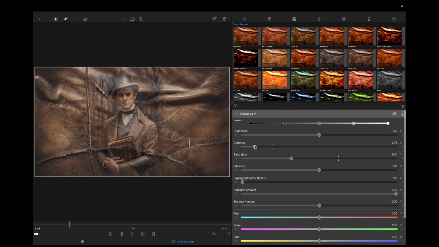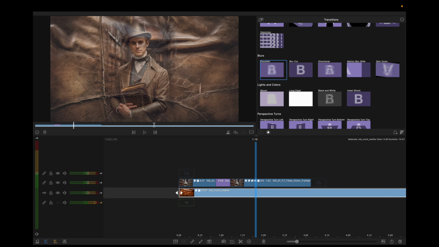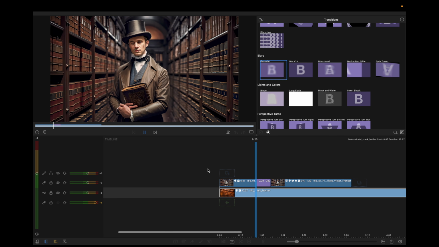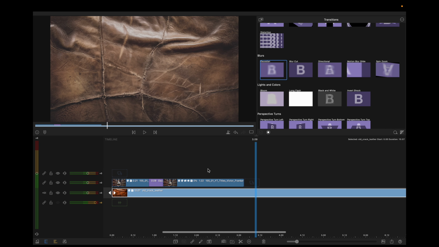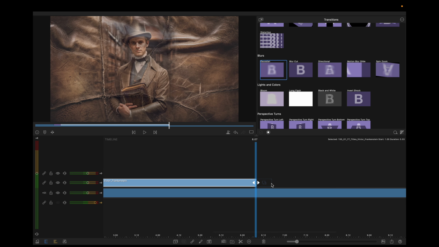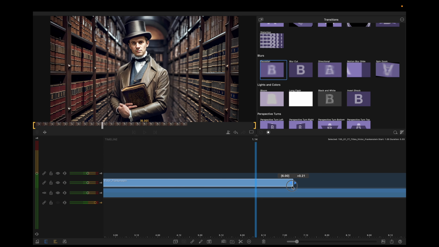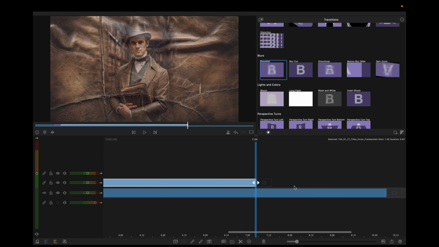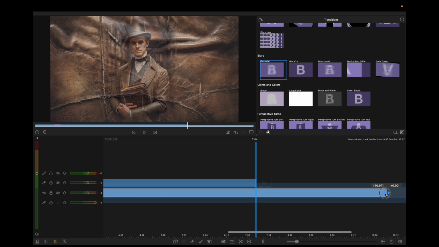Now it is looking a little bit faded at this point, but later on I'll apply a new adjustment layer, because we now have adjustment layers in LumaFusion, which is fantastic, over the whole effect. But for now I want everything to be less contrasty, and that way the blend works together. There we go. So that's looking good. And then how long you hold that for just comes down to the other elements being added in. We'll probably make it, say, 6 seconds and then trim off the back end.